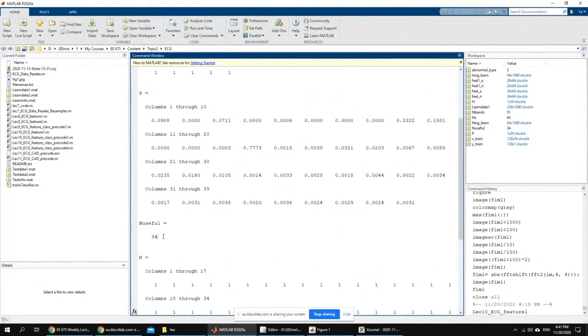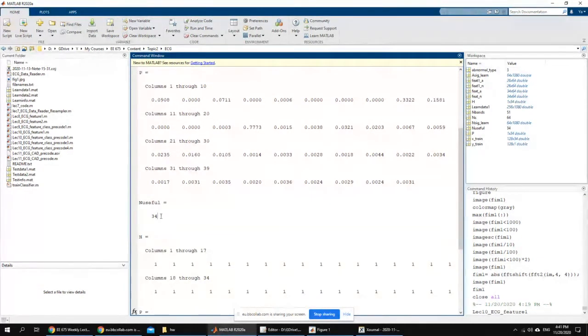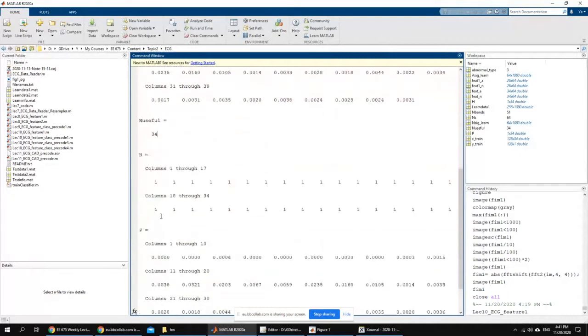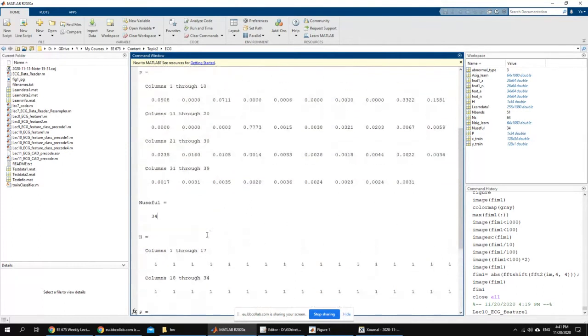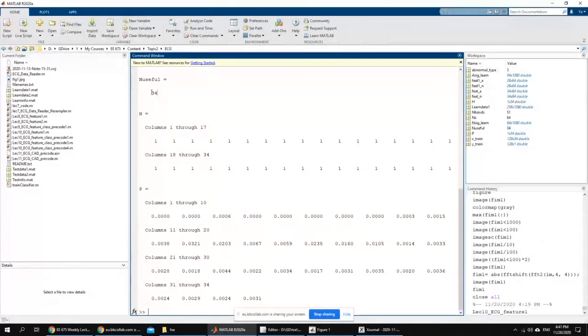The useful ones, based on the t-test that we had, were 34 features. We selected these 34 and deleted the rest, and confirmed that by testing again, and we found that all of them are significant. So this is where we stand. We have 34 features, 64 signals for the normal, and 64 signals for the abnormal.